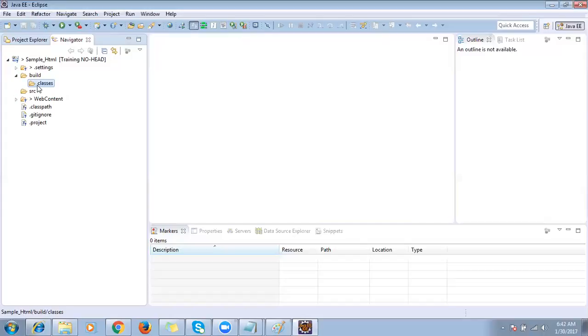Whenever we need dependent files, like if you want to connect to a database, then we need some jars, right? In that case, I will use Maven and I will add the corresponding dependencies. From today onwards, we are not going to use any download option. Everything will be Maven only.